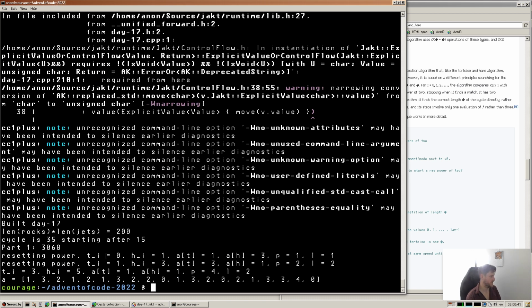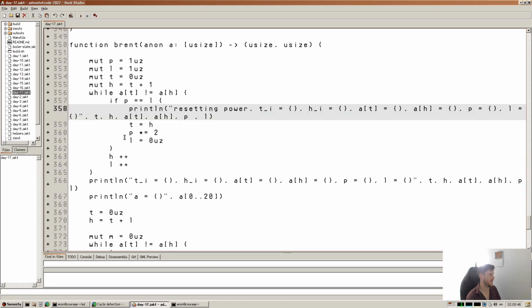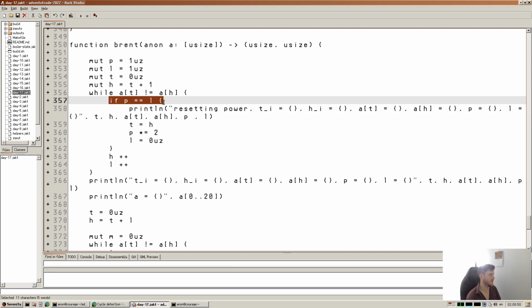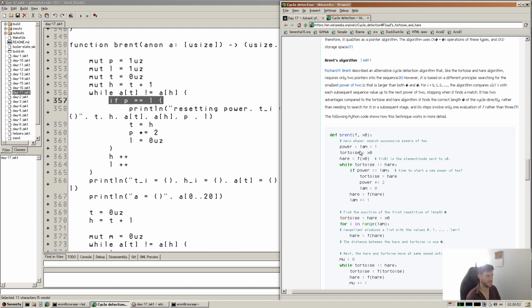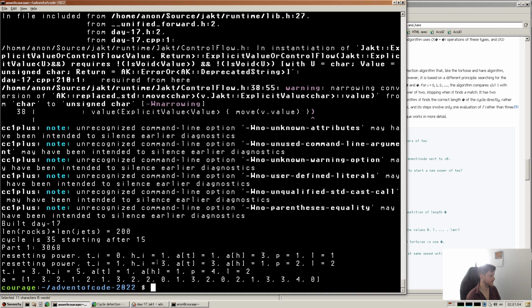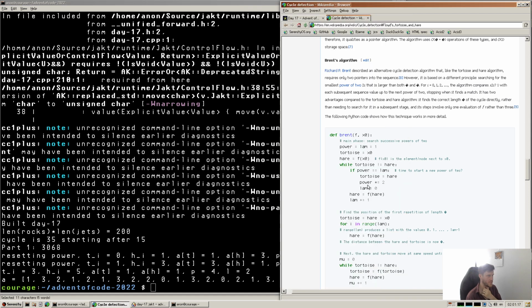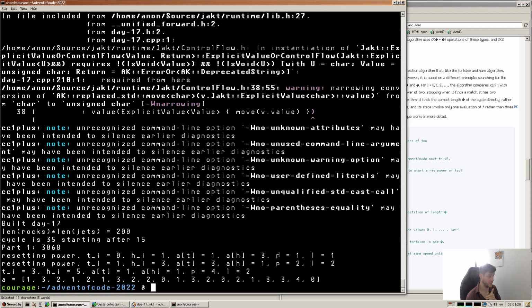Right, so we do it once when we've moved the hare once. Well, no, we've just moved it. This happens the very first time because power equals lamb there. So the very first time we should have this situation, they should be different, we don't really care about it, but then P will become 2, well, 1 squared, and L will just become 0 again.